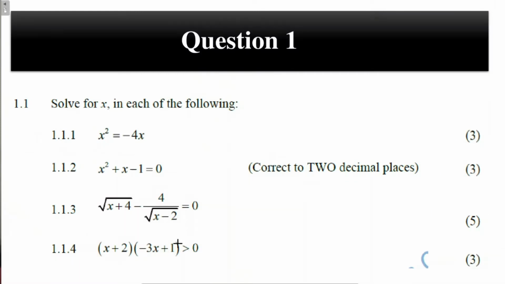And in this video tutorial, guys, we are going to be tackling question 1, like I mentioned. And question 1, guys, we are basically solving different kinds of algebraic equations, right? We're solving a quadratic equation using the quadratic formula. We're going to be solving an algebraic equation that involves surds, and we're also going to be solving an algebraic equation, right, that involves inequalities, right? So please make sure that you watch this video tutorial. It's going to be a great way for you guys to practice the work that you've done in term 1, right?